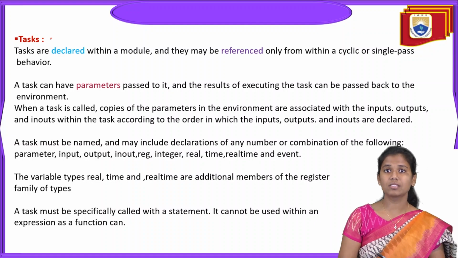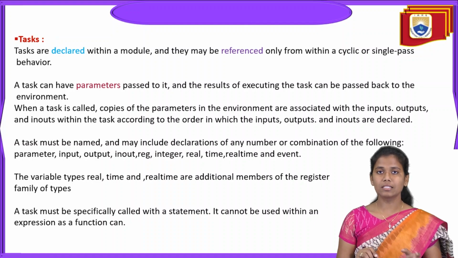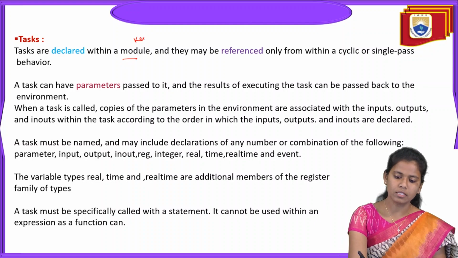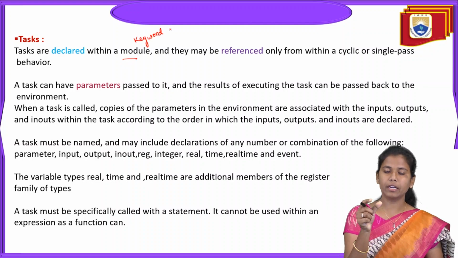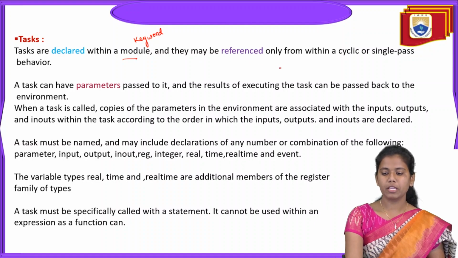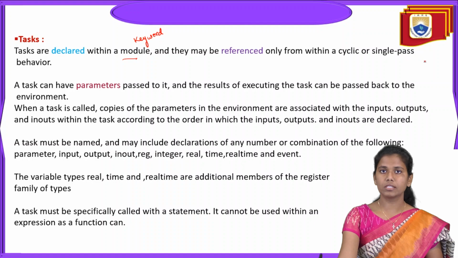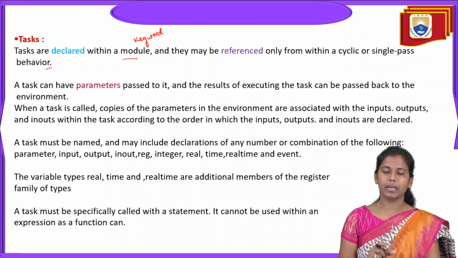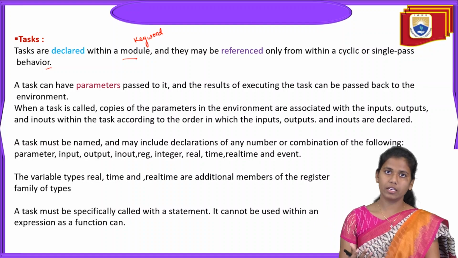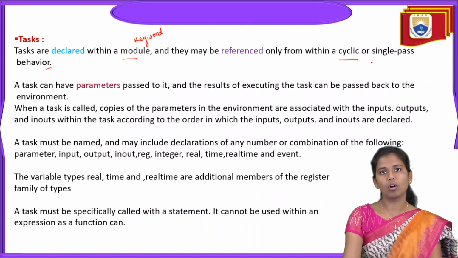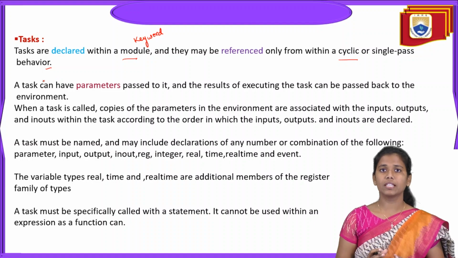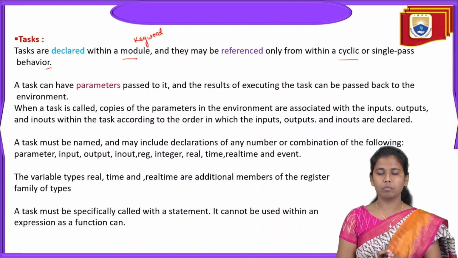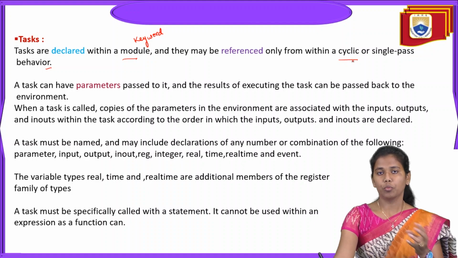So coming to the task in Verilog. In Verilog, a task is declared within a module. We know that module is a keyword. So tasks are declared within the module, and they may be referenced only from within a cyclic or single-pass behavior. So here, if you observe, tasks are meant only for use inside the module, right?